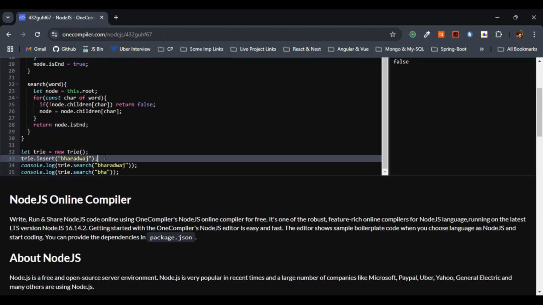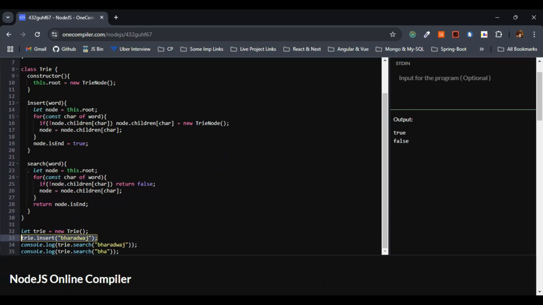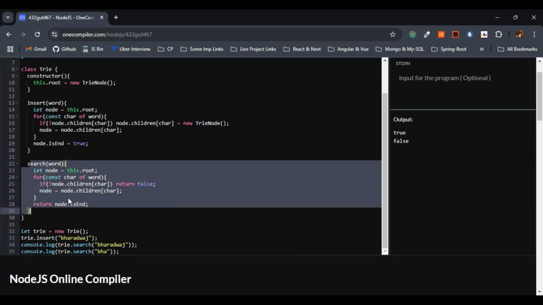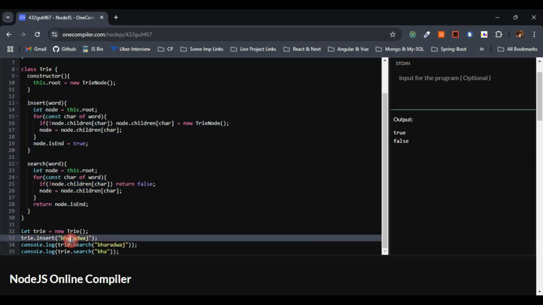First thing, we have inserted the text Bharadwaj here. When we try to search this by making use of the search method that we have written, you can clearly see the insert and the search we have written. As I have said, we are implementing a trie for word insertion and search. We are inserting the text Bharadwaj.